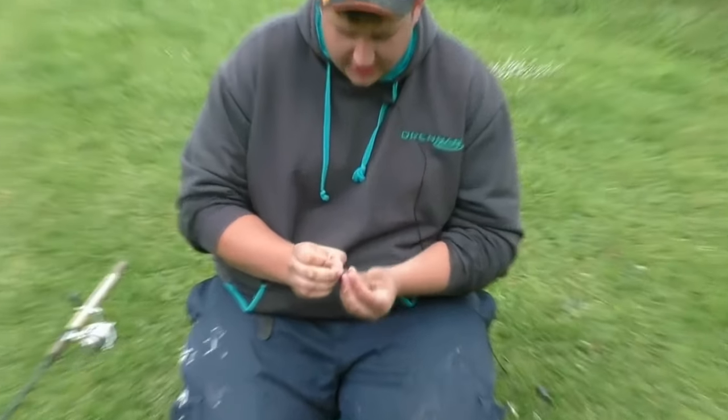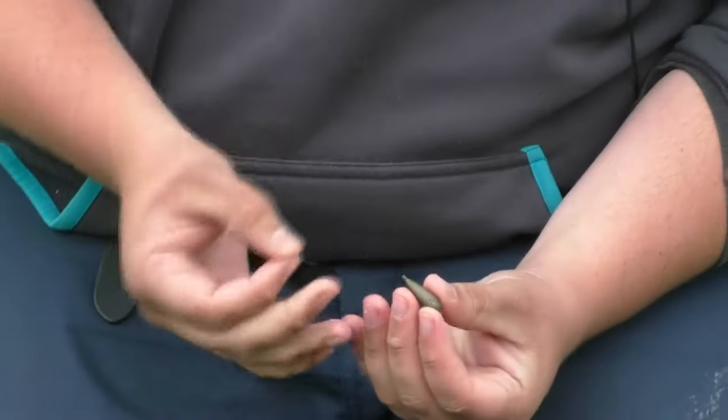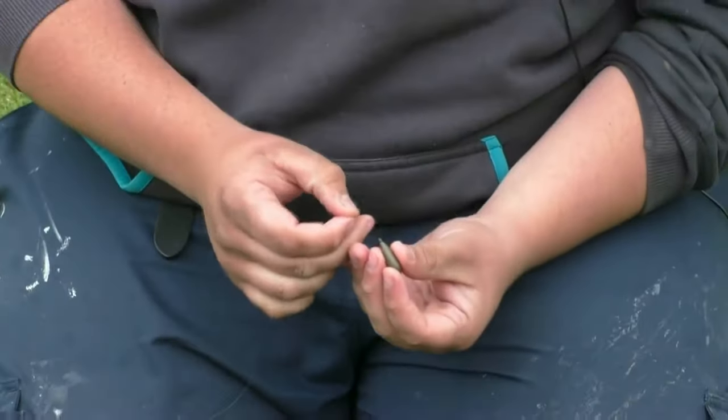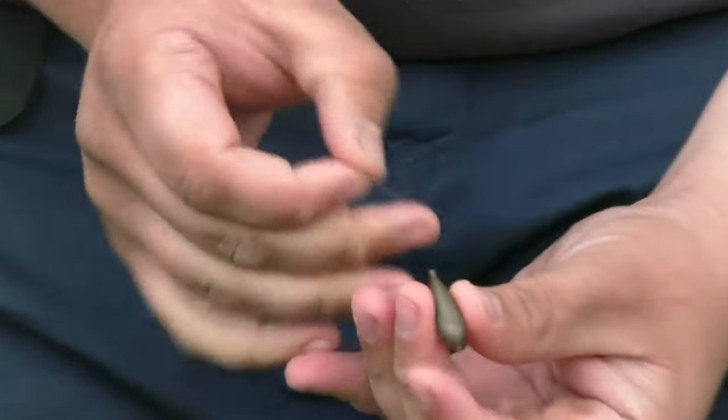Now, as you can see, I've got an inline 8 gram Olivette. I personally would be able to cast this to 30, possibly 40 metres if there's no wind. But I'm just going to show you how to set it up. It's dead simple. So I have an Olivette rig, an inline Olivette.